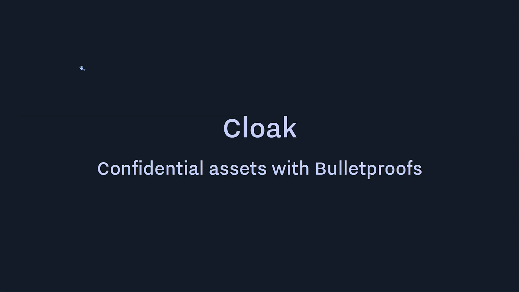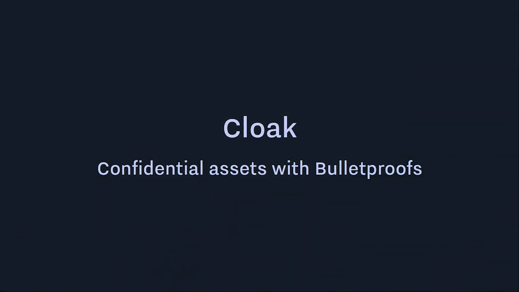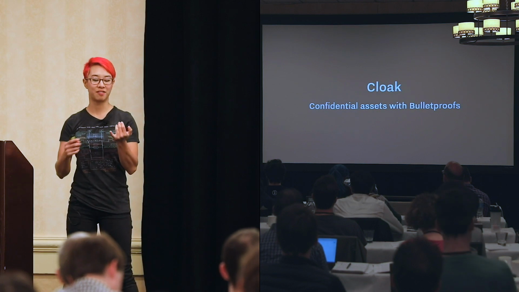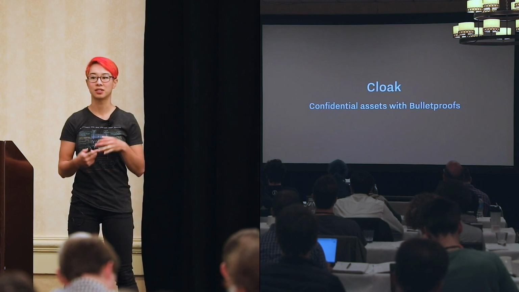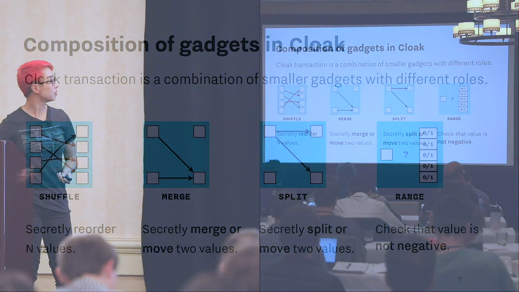So that's cool and all, but it would be really great if we could build a system that's useful for blockchains with this. And so Chain and Interstellar have actually been trying to build a confidential assets protocol for a bit. There's been several different approaches, and we decided to build this with Bulletproofs. And just as a background, confidential assets are when you have multiple input and output items that have different asset types and different asset values, and you want to keep both the asset type and asset values confidential. So we wanted to build that using Bulletproofs.